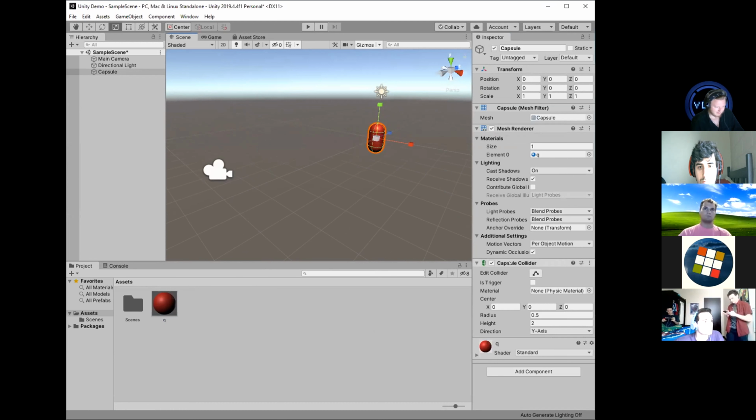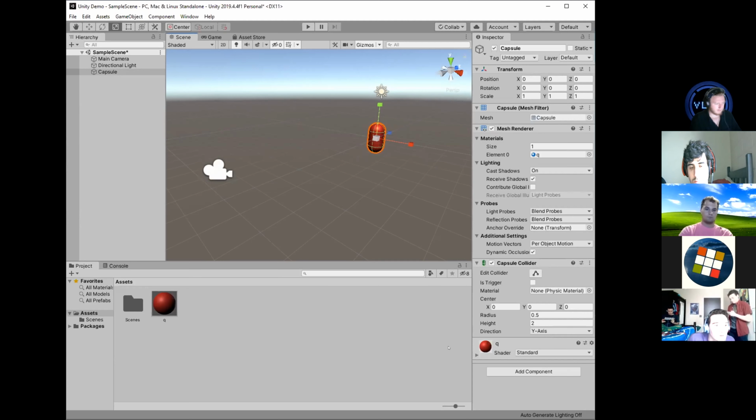A capsule collider does the physics, like game physics, where you can have multiple capsules or other objects collide with each other. Yeah. And it's also worth mentioning, the mesh renderer also allows it to just show up in general. So if you wanted a thing to be invisible, you could disable the mesh renderer, and then that thing just doesn't appear even though it's there.